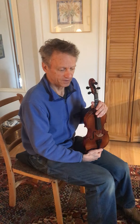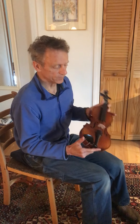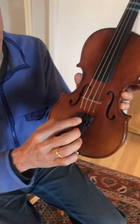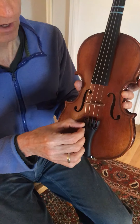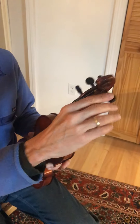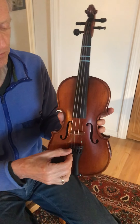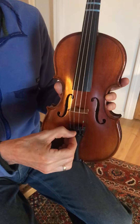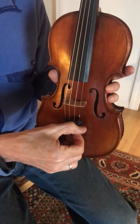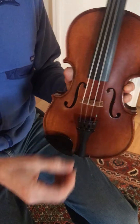First of all, you can see you have fine tuners down here underneath the bridge on the tailpiece. To start out, we're going to assume that you want to tune with the pegs. We're going to loosen all of the fine tuners all the way to the left — lefty loosey. So we've got them all completely, almost completely, loose.